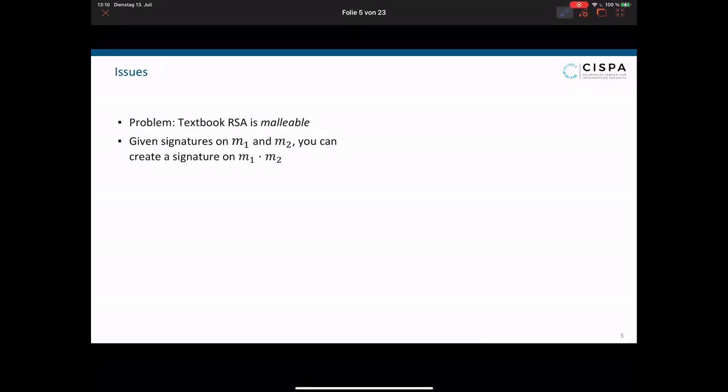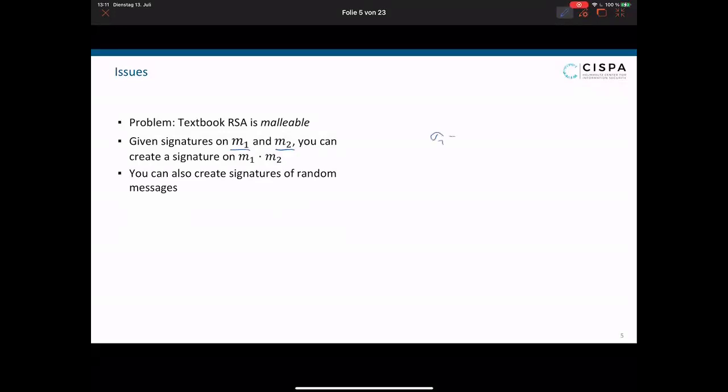So let's say we are given signatures on messages M1 and M2. Then, since textbook RSA is homomorphic, we can create a signature on M1 times M2. Right, good. Let's write this here.